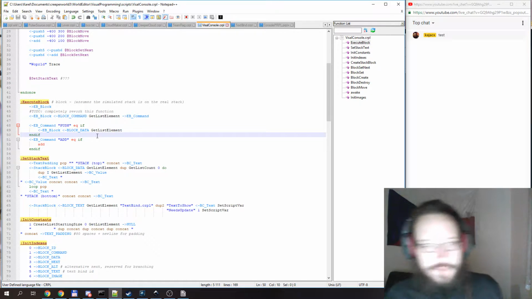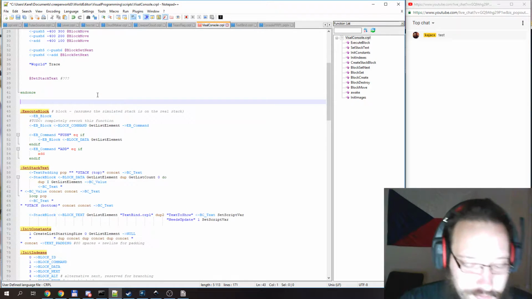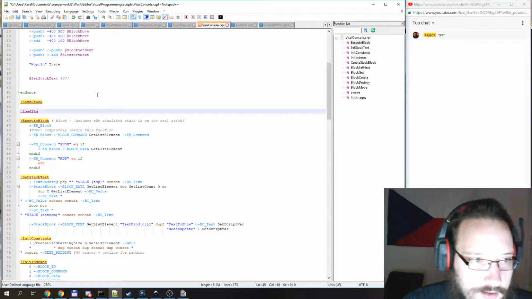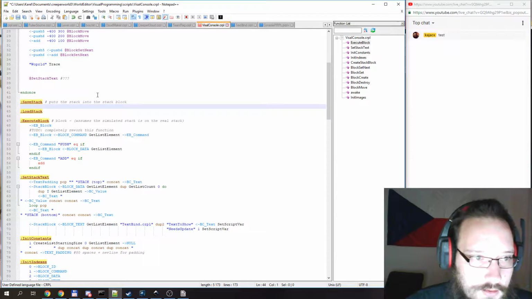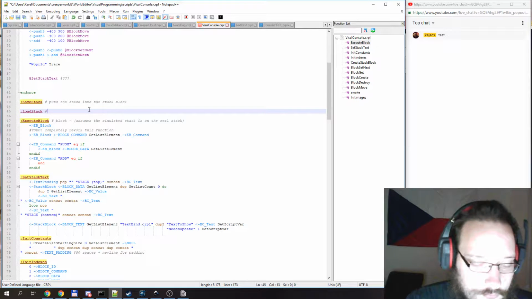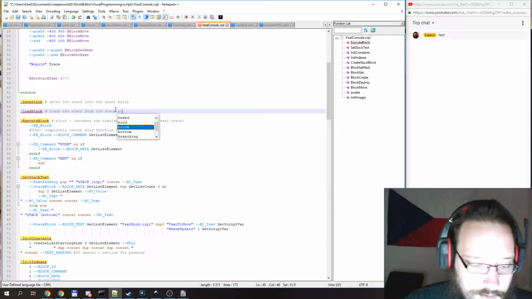the block. Makes sense. So next I want two commands called save stack and load stack. So save stack will put the stack into the stack block. And this loads the stack from the stack block onto the real stack.